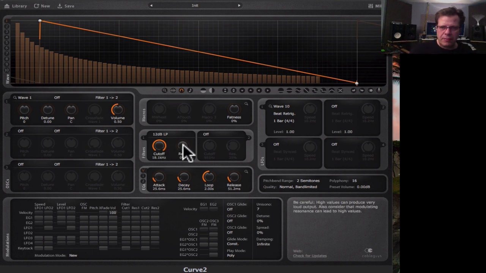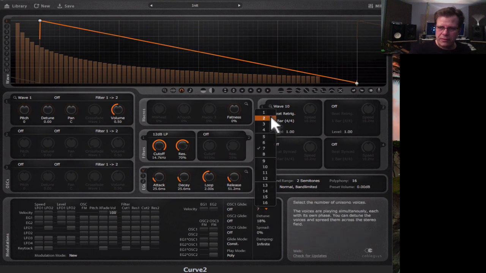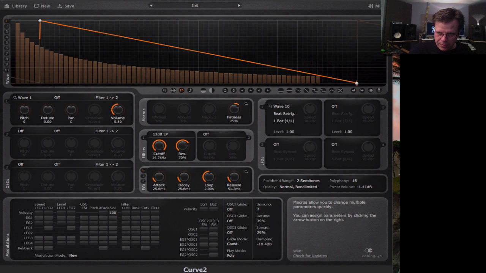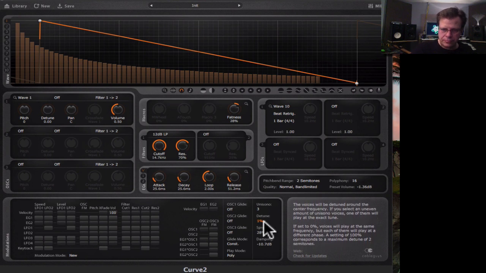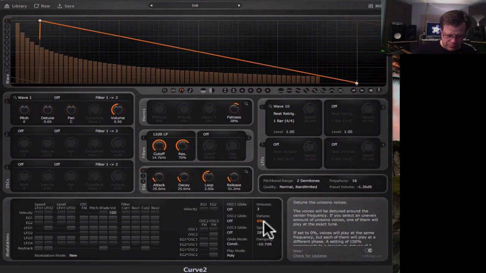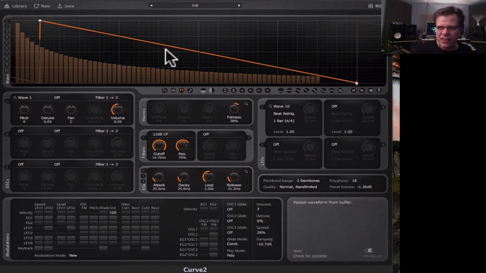And with the filters, I found that for the sawtooth to have more buzz, you can play with that, but you can find the sweet spot where it gives you the bright unison. So it's got a really cool sound.